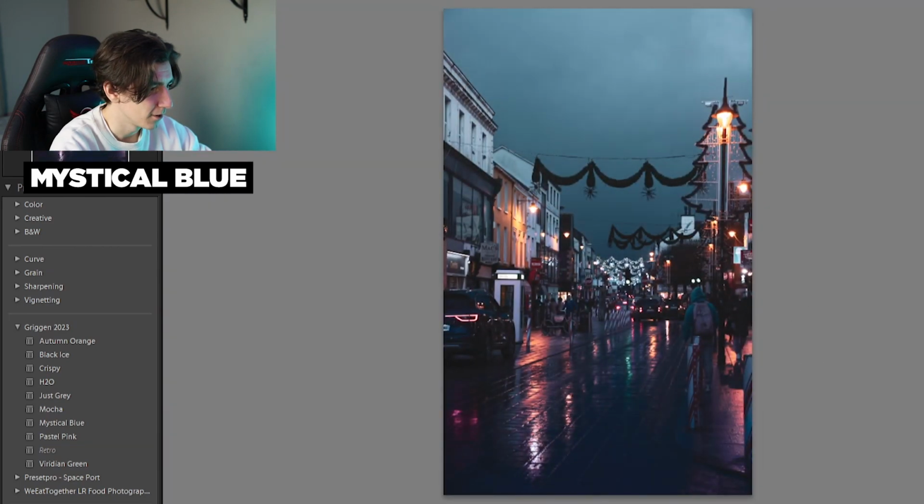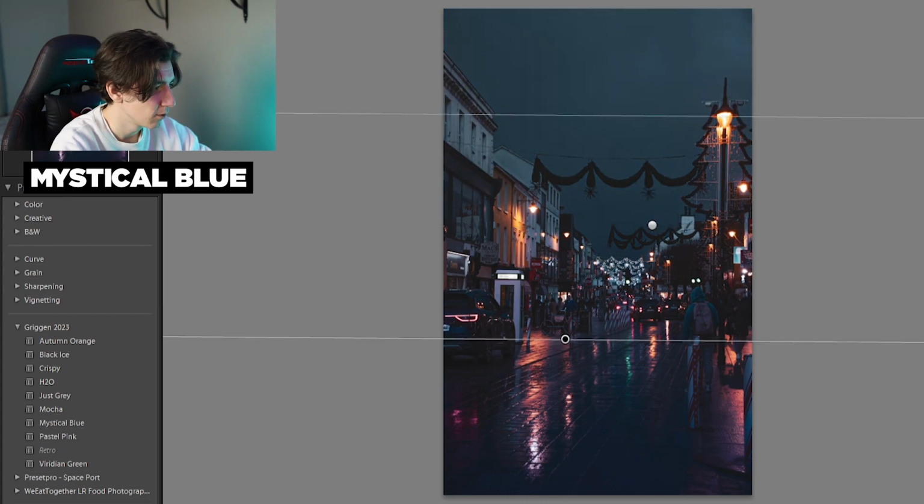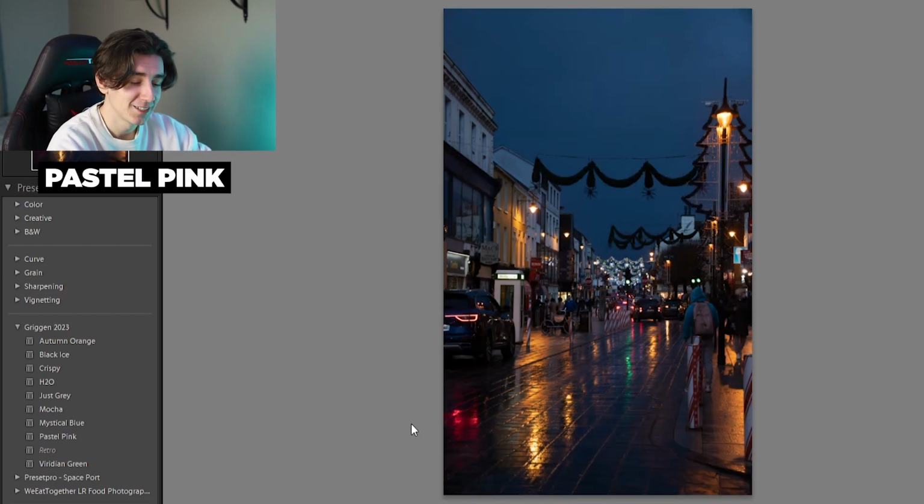Just slightly brighter, I think. Make the top a bit darker as well if you need to. Make this one brighter. And wow, yeah. There's the after. There's the before. The difference.